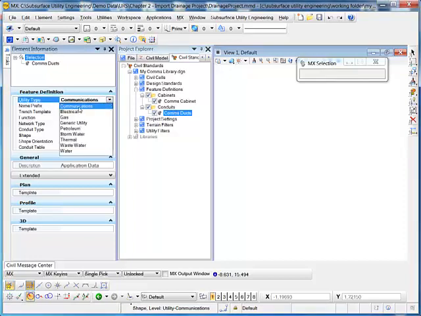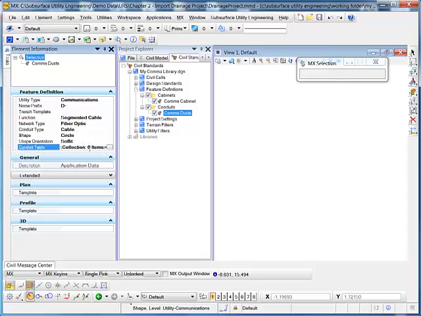You can't mix and match the utility types, they need to be synchronized. Now we can fill in other properties, perhaps the name prefix, D for duct. We can specify a trench template if we want. I won't in this case. The function, the network type, and so on and so forth.